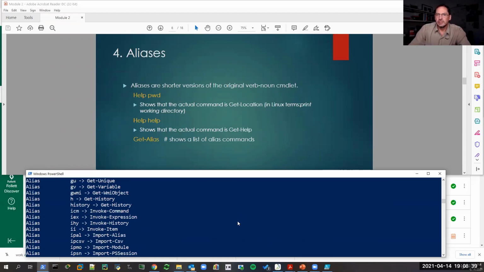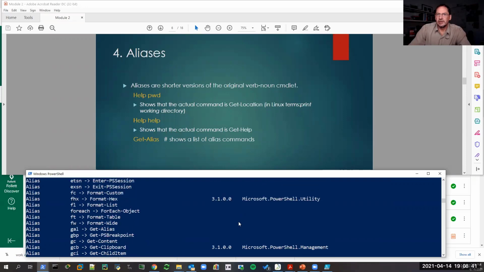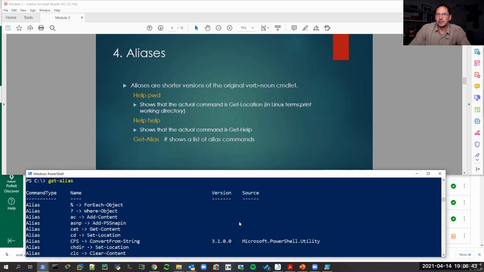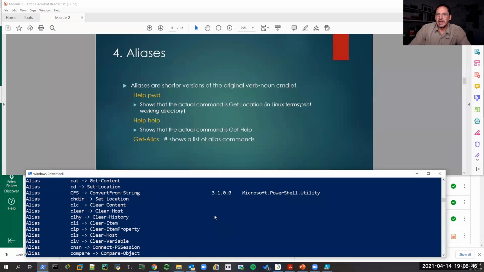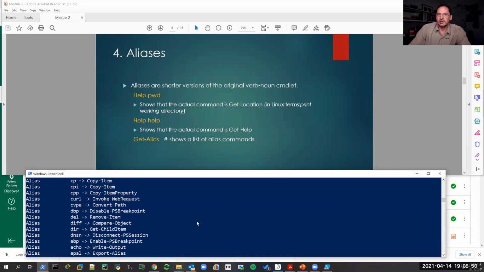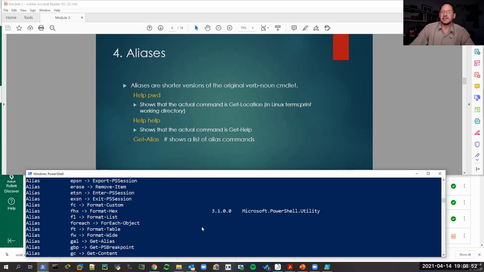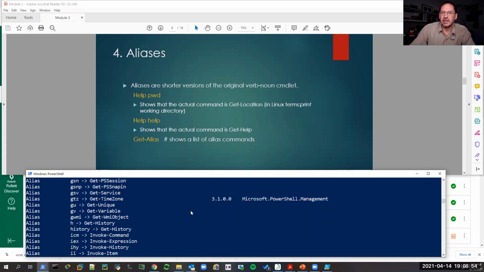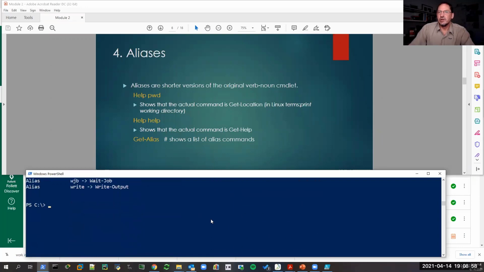I thought it was. Help must act like a function instead, and so that's why we don't see it show up in the Get-Alias. I didn't realize that. I thought it was an alias, but no matter. It works similar to an alias.